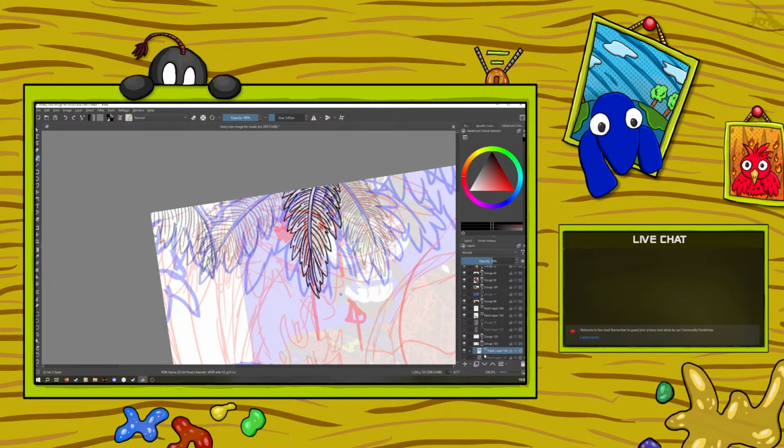Now we are almost getting to where I want to be with this, which is good. It means that we're getting close to the final design.